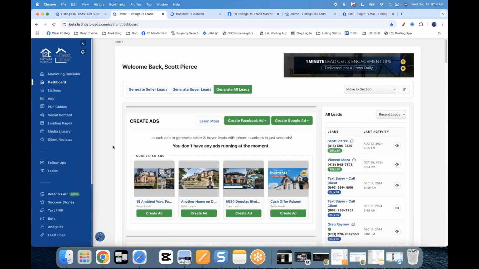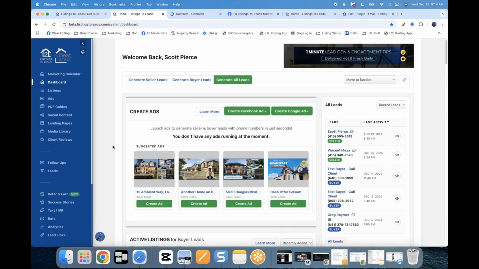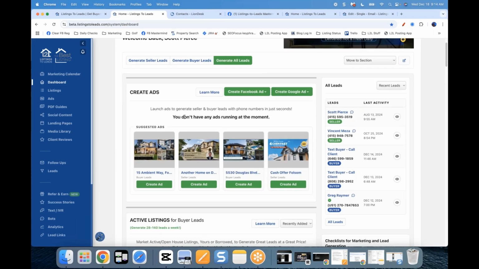Now, the other thing I want to mention here, if you haven't seen it, have you all seen this? The new suggested ads? So just so you know, we will display 4 ads for you here. So 2 buyer, 2 seller.